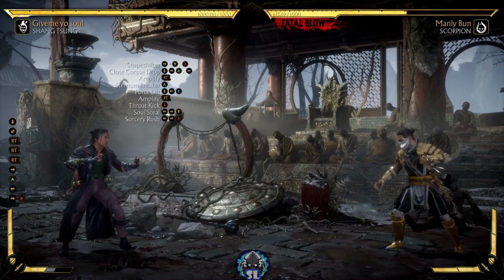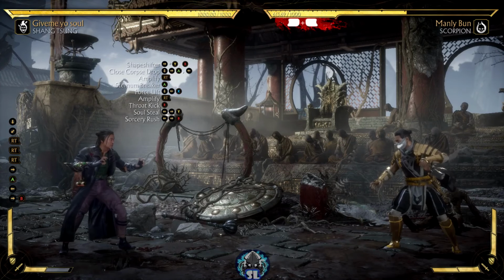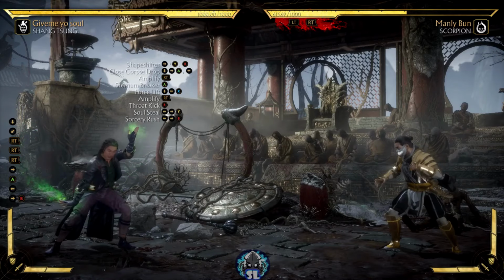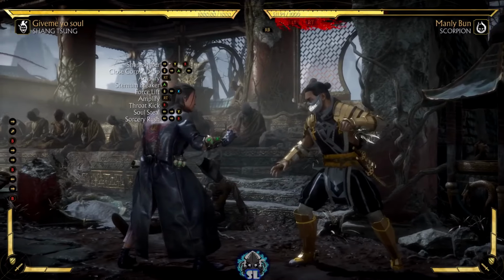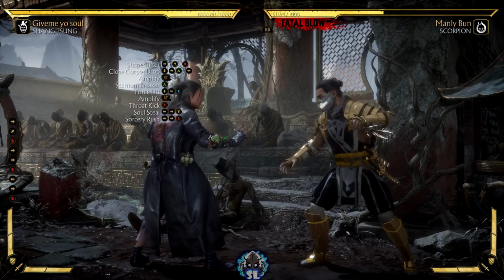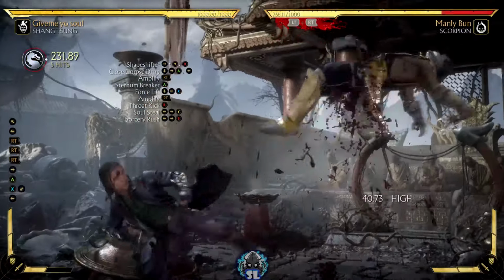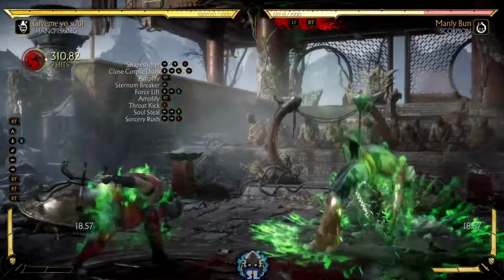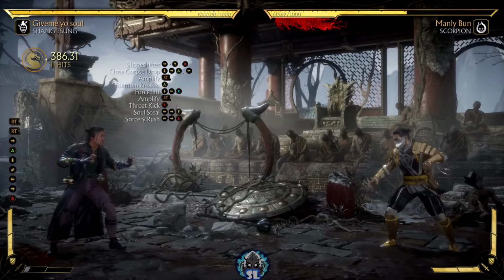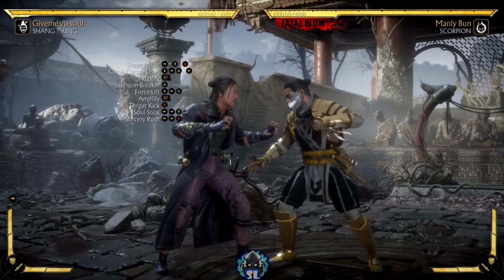Now, yes, you have to use 3 twice so that you can kick them enough to get the sorcery rush in. Because if you try to cancel the 4 into the rush without them being in the corner, then you won't be able to connect it. But if you do 3 in the corner, then you're fine. For 3 mid-screen, then you're fine. And that's what you can do to get them in the corner.